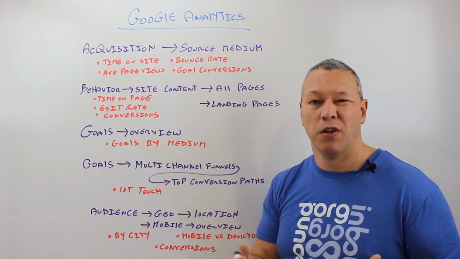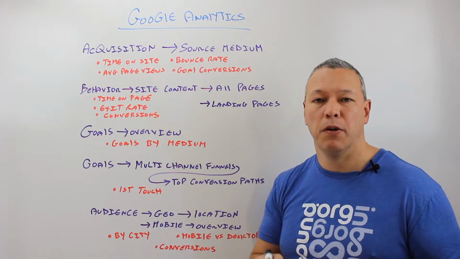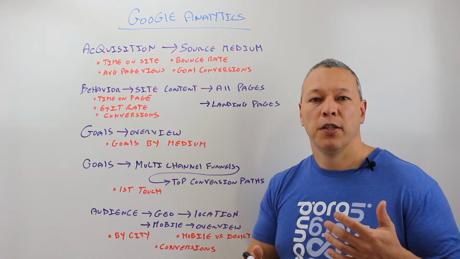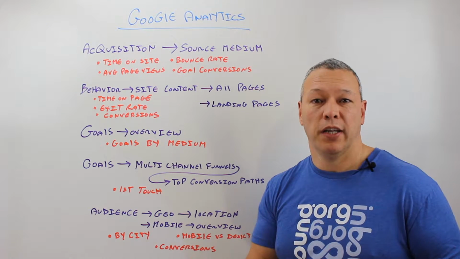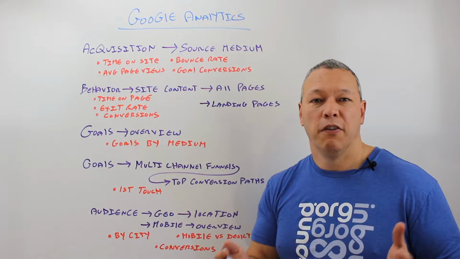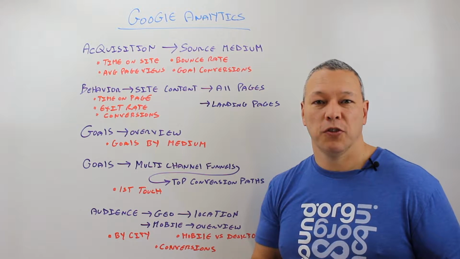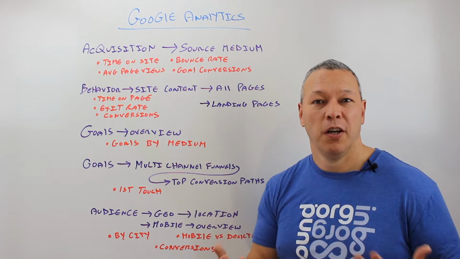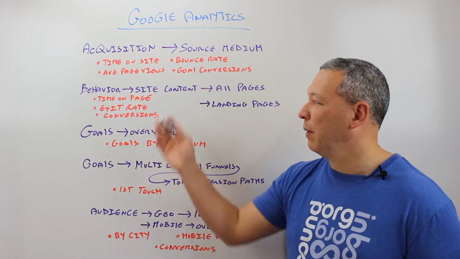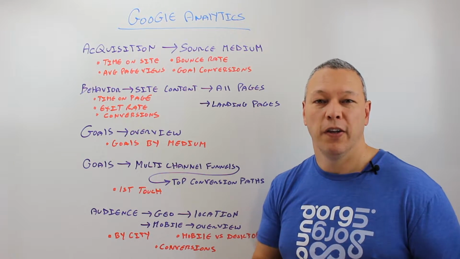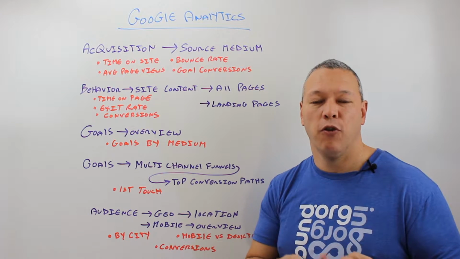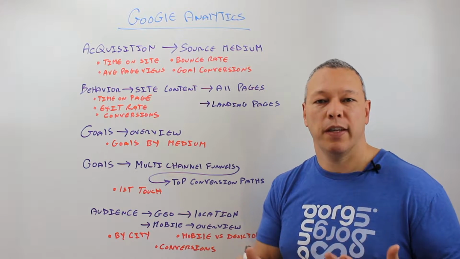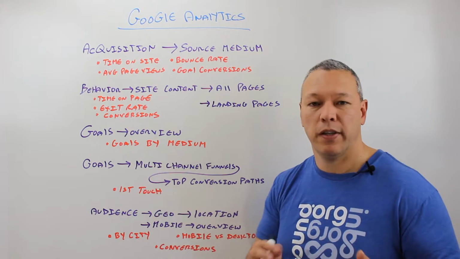And goal conversions, which we're going to talk more about when we get to goals, are really important for Google Analytics. You want to set them up because it's your way of tracking success. Think of it like a soccer game. If you're watching a soccer game and you remove the goals, you won't be able to know who's winning. You'll see people running around kicking the ball, but you won't be able to judge who's winning and who's losing. Same thing with Google Analytics. You need to set up goals, and goals can be anything like contact forms, email downloads, certain pages that are visited, or a certain time on site. There's a whole bunch of different goals. We'll get into that a little more in a minute.